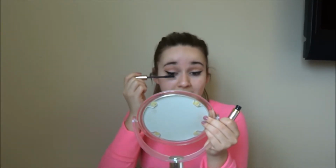Okay, so I realized that I drew a really dramatic wing, and usually that's not my everyday look, but you know, I just don't have time to fix it, so I'm gonna leave it. But that's the good thing about this look, because if you want to go harder on the eyeliner, you can just make it longer and bigger. If you want a tiny wing, then you do that. I definitely wasn't able to do that. And I went pretty overboard, but whatever. So I'm gonna just do my mascara quickly on my non-existent eyelashes, because so many of them have fallen out.